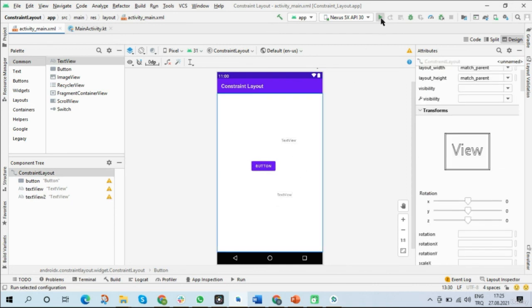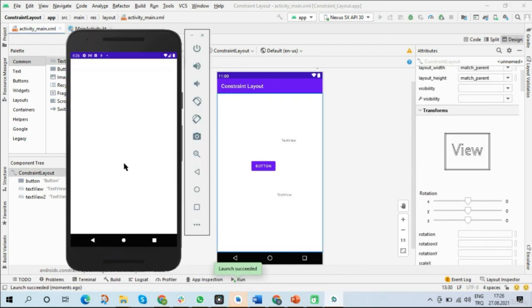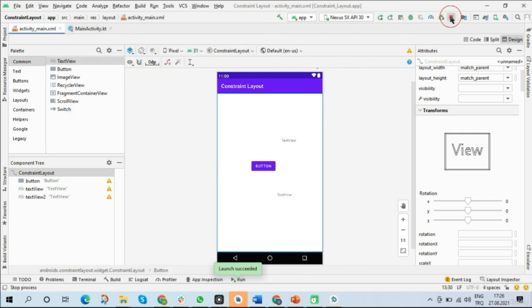So let's run it again and see what's going to happen. And as you can see here, everything is in the same place. Constraint layout made the design itself, boom, automatic. So you're just going to put everything wherever you want and click the magic button. Then after that, constraint layout will do everything just as if you made it yourself. Tastes just as good as if it was in your own kitchen.